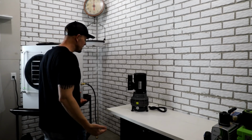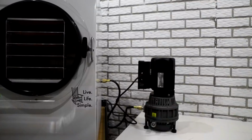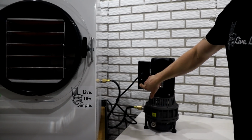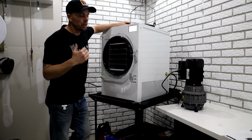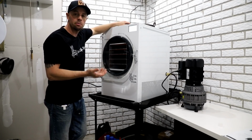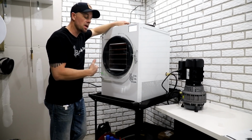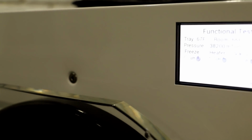So I think the next thing that we need to do is get this thing hooked up, and we need to run it through a cycle. And make sure that your pump is switched to the on position before you do this. But before I get too carried away, I would like to do a vacuum test on it. I want to make sure that it's doing what it needs to be doing before I actually put it through a cycle. So to do that, you just need to hit this green leaf right here.